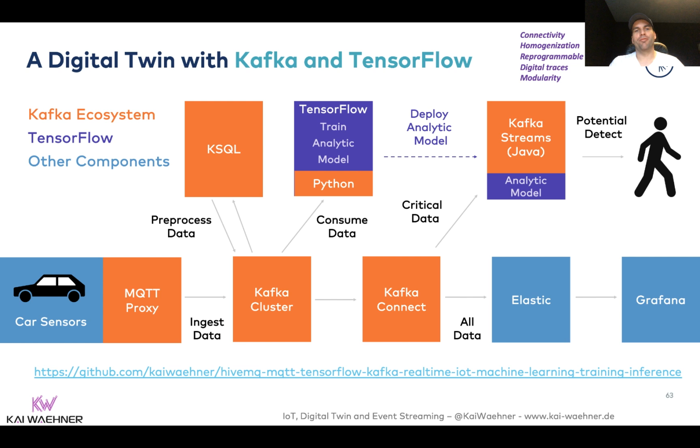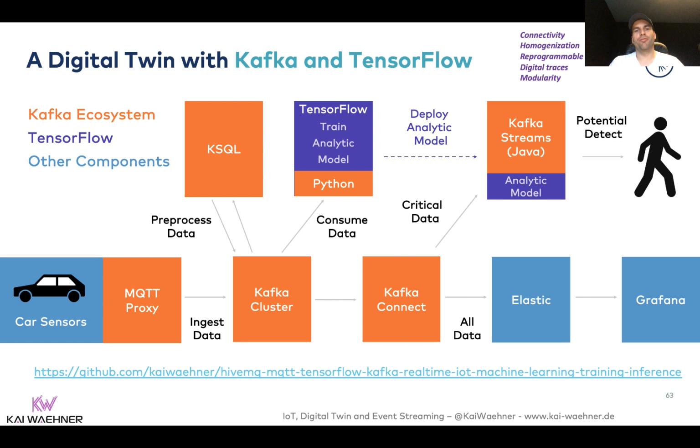And with that, it's also reprogrammable, so you can easily add new applications or services, even in completely new technologies or with new databases in mind. In the same way, of course, you can also add other technologies, like in addition to the real-time data from cars, which stream data, you might use another IoT platform at the edge to also connect to the factories. And then you can correlate the data from the factories with the real-world data of the cars to get new added value out of that. As in this case, Kafka is the digital tracing, you also have all this information in guaranteed order in the log of Kafka, immutable, and as long as you want to store it here.